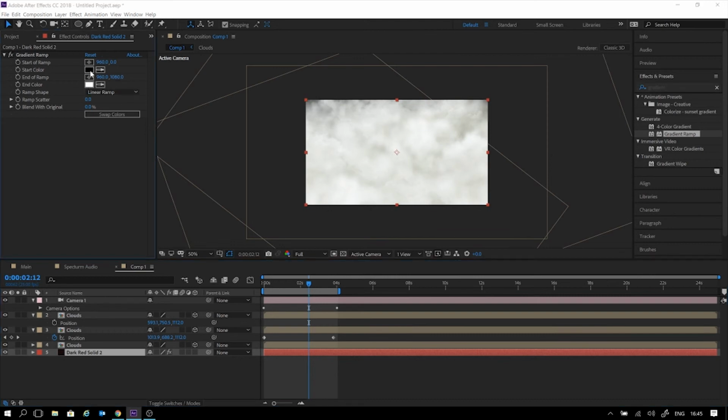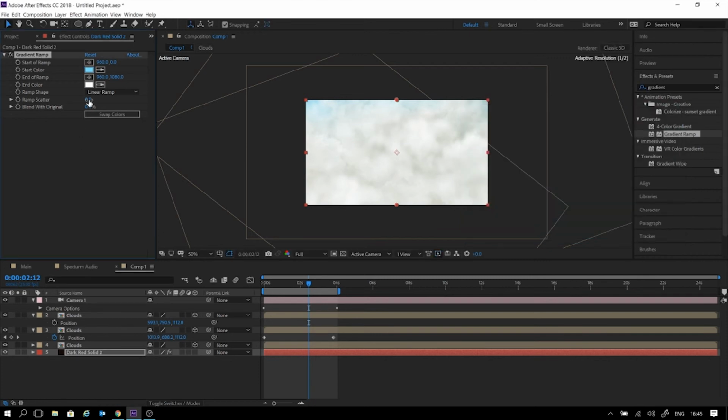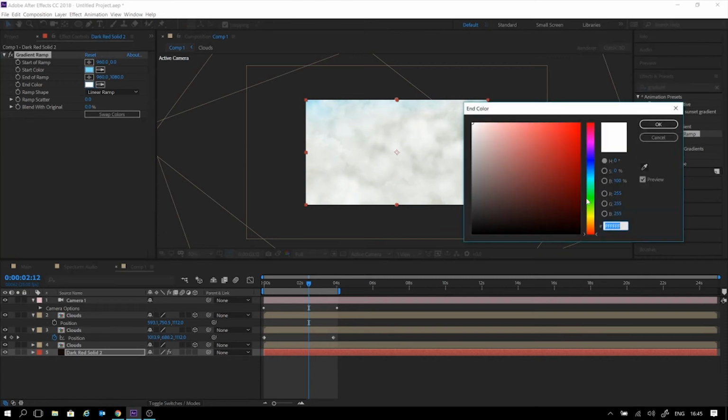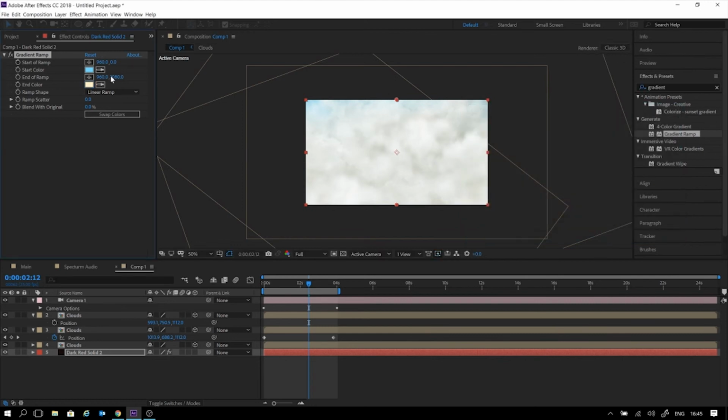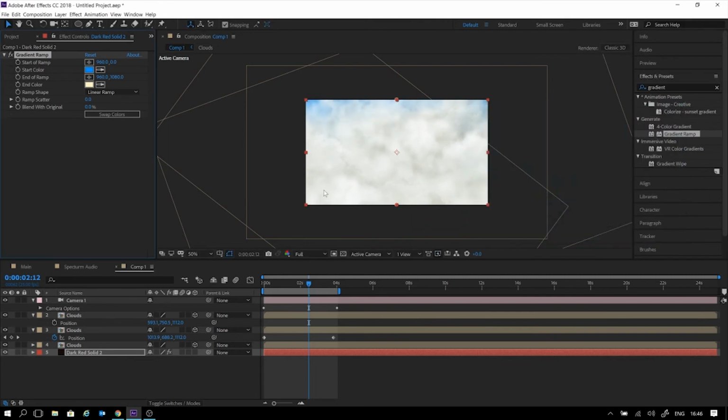Hallelujah. Okay, I'm going to click on this, go and look for my sky color. Okay, say okay. I want this to be a bit orangish sort of feel. Okay, maybe this one is a little bit more purplish with dusty tone or some sort of thing. Up to you. Say okay.